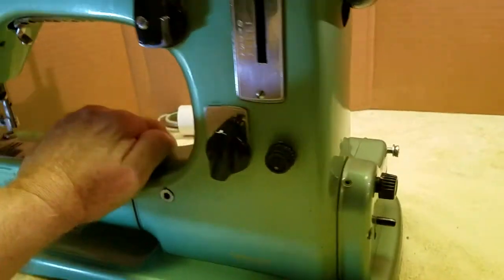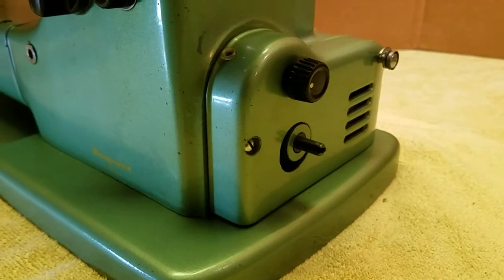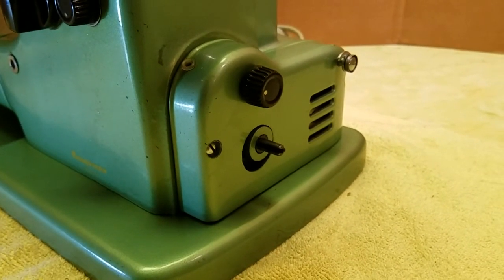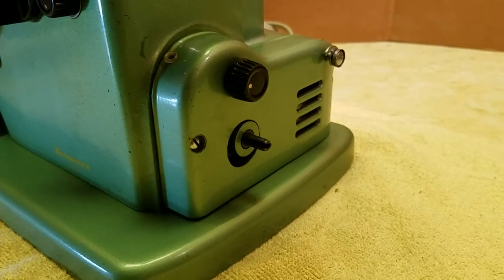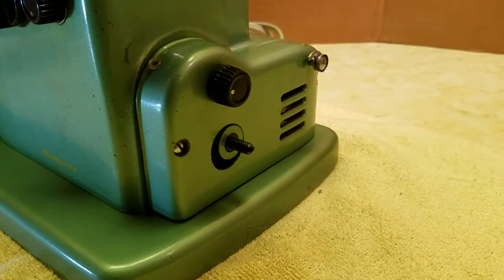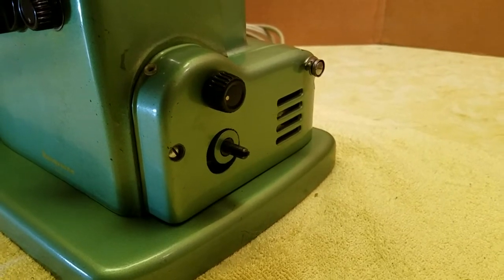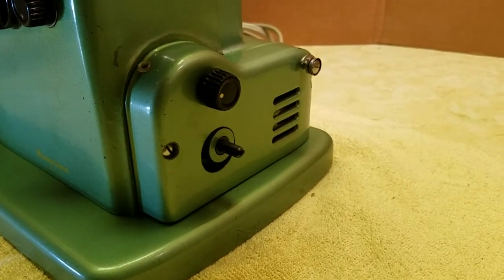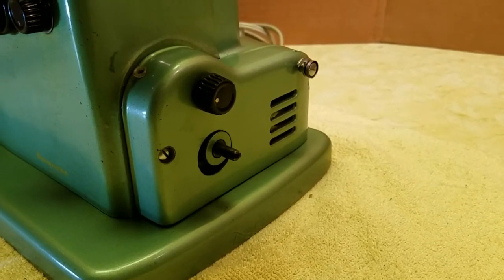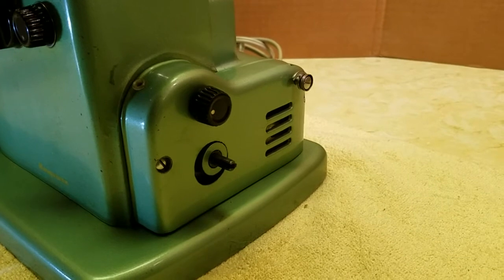The biggest difference between the old and the newer model is they both have a 2-speed gearbox. The factory said this was for the low speed for doing delicate work or embroidery. But a lot of the people on the interwebs think it also helps doing heavy sewing as well. And one person brought up a feature that would be really nice. Running it at the slow speed would be great for teaching young kids how to sew, because things happen a lot slower and makes for a better result.